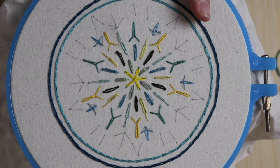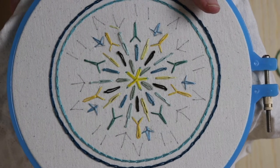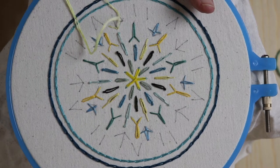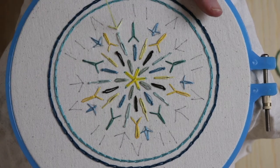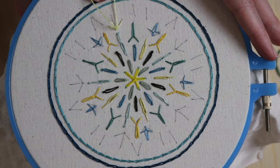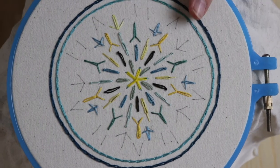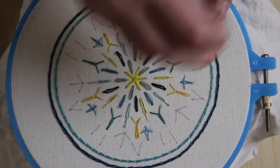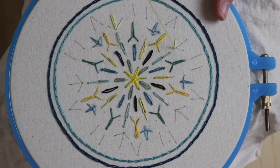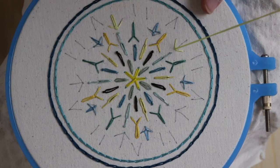Our fourth variation is the tulip stitch, which is the opposite of the rosebud stitch — just as the wheat ear was the opposite of the bull's head. Again create an inverted V, but this time come up from the center going outward with your two straight stitches. Come back up in the center, go back down in the center creating a loop on top of the fabric, then come up through the center of that loop at the end of your third leg and tack it down. This is a known stitch called the tulip stitch because it looks like a little tulip. Many embroidery stitches are named after flowers — floral patterns and designs have been a constant in embroidery since probably its conception.